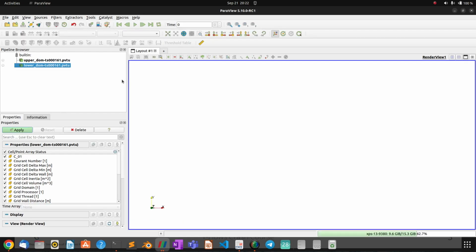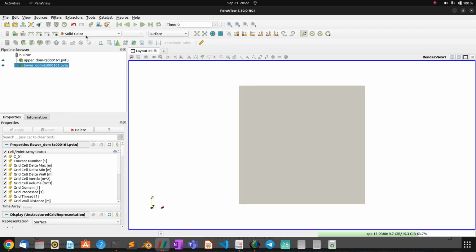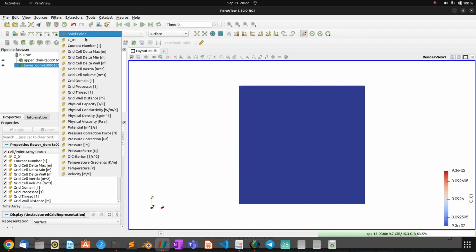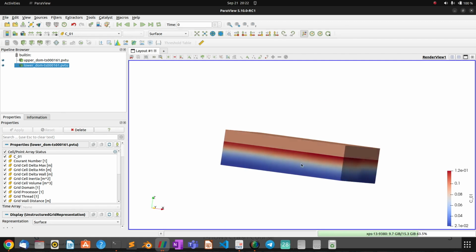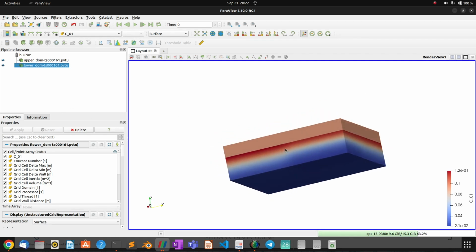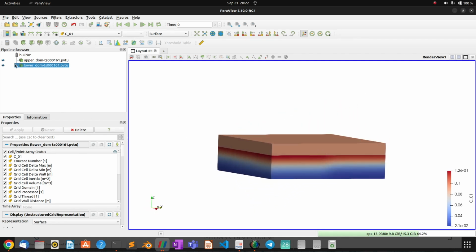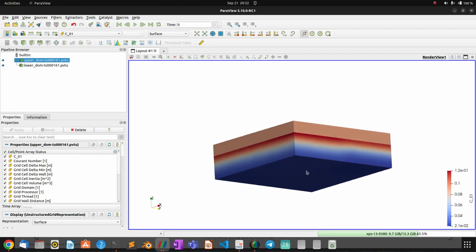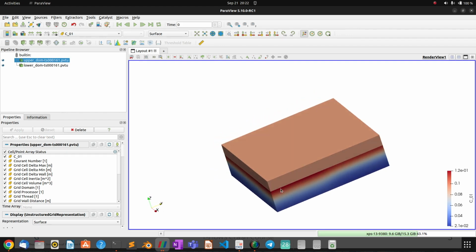If you open them, you can kind of see that in both domains you have the concentration. The upper domain had some concentration, and then it's affecting also the lower domain. So they are simultaneously being advected together, and they affect one another. You can see already from the simulation here.